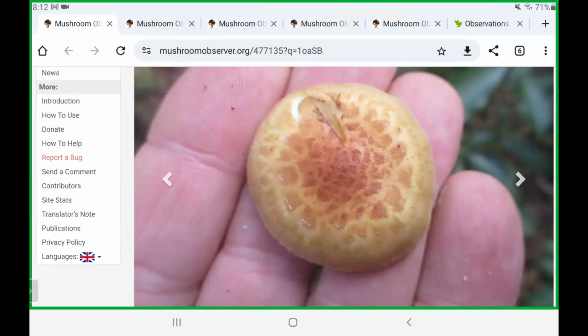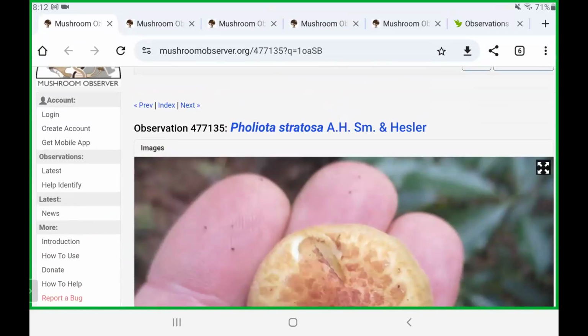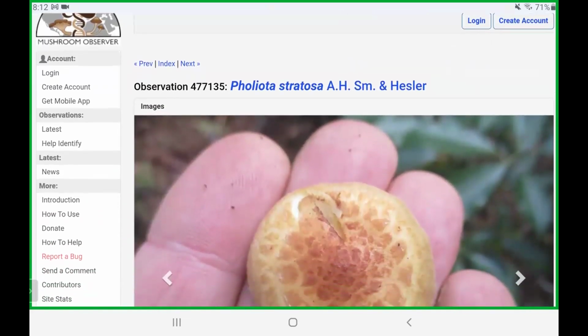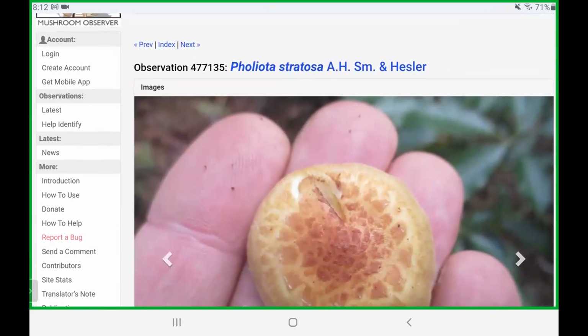I have a question. Not so much a question as a comment. I was looking at this name and I'm like, how did they propose this name? And I went to GenBank and I typed in Pholiota stratosa, and there's only one sequence of this collection, and apparently that's the type collection by Hesler from 1961. So it appears that the ID is correct, as the ITS must have matched the type collection, but there's no sequence in Mushroom Observer. So you should ask Steve to post it.